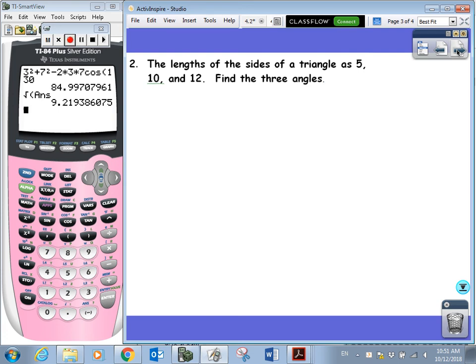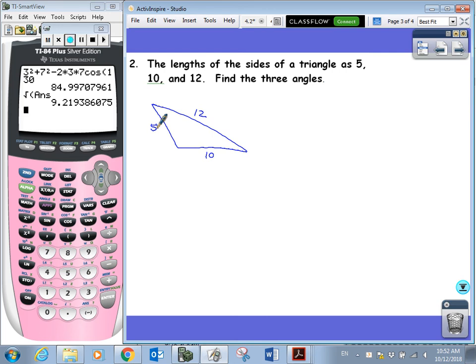It is not necessary. It's just the easiest, because then once you find the angle across from the 12, the angle across from the 10 and the 5 have no chance of being obtuse. And so then you can use law of sines, because you're going to have to use 2 laws, either 2 law of cosines or a law of cosine and then a sine. So I'm going to draw this as if that angle across from the 12 is obtuse. It might or might not be. I don't know. I'm going to say this is 12, 10, and 5. How you draw your triangle does not matter. You don't have to have one, but I'll tell you it's going to be a lot more helpful if you do.